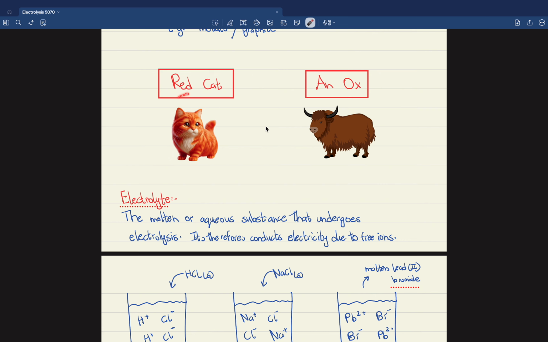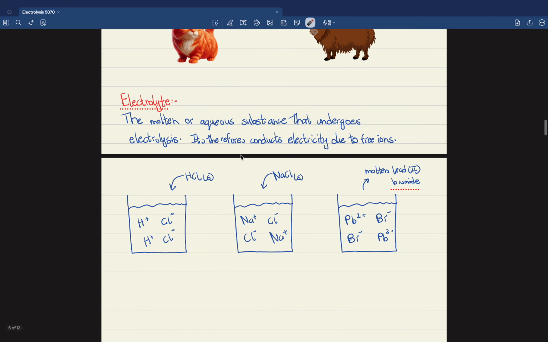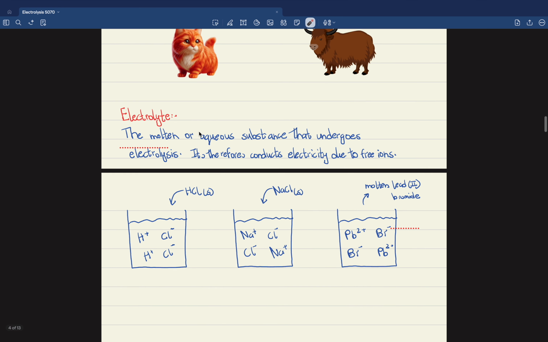मकसद reduction और oxidation का यही होगा कि उस पर जो charge है, either it's positive or either it's negative, it is discharged और इस पर एक neutral charge 0 का आ जाए, right? And 0 का charge means number of protons would be equal to the number of electrons. ठीक है, that is how it achieves neutrality, how it discharges itself, or what you can say how it becomes neutral. ठीक है, let's talk more about what electrolysis is at its core.